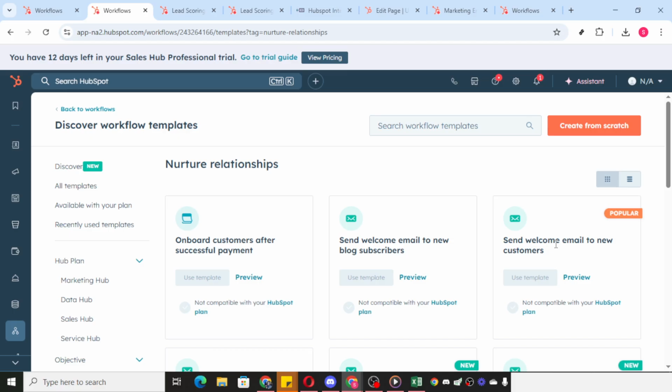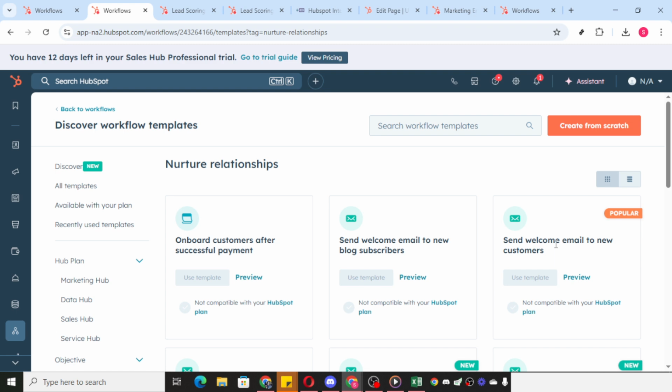Once you're happy with the email and the overall flow of your workflow, navigate towards the finish line by clicking Review and Publish. This is a critical moment. It's your chance to double-check everything and make sure all the steps align correctly before going live. Once reviewed, hit Publish and your workflow will become active, helping automate the nurturing process effectively.